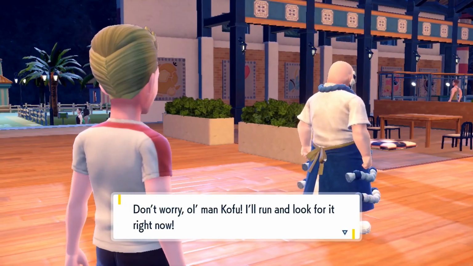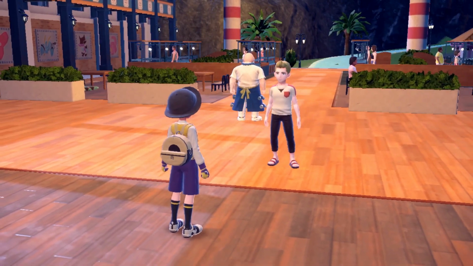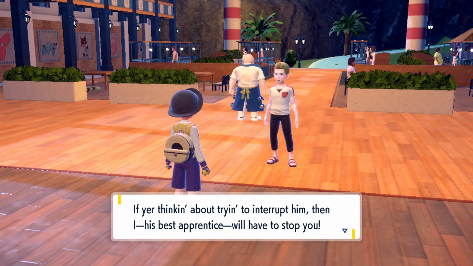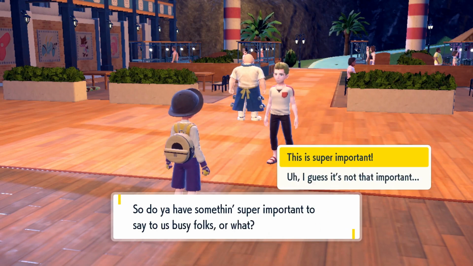Sniffle. Don't worry, old man Kofu. I'll run and look for it right now. I've actually, you don't need to do that. I got it right here, man. What do you want? Old man Kofu's in the middle of some super duper important ingredient buying. If you're thinking about trying to interrupt him, then I, his best apprentice, will have to stop you. So you have something super important to say to us busy folk, or what?